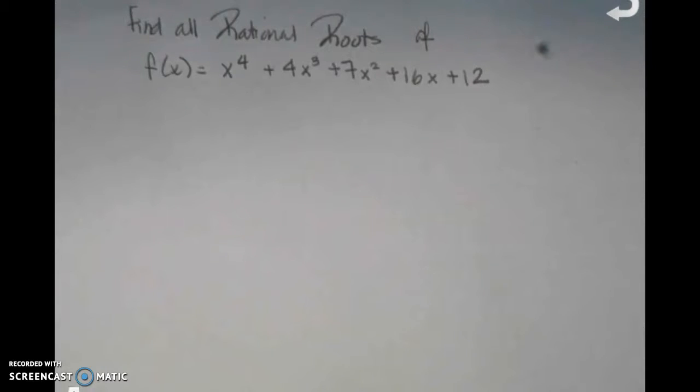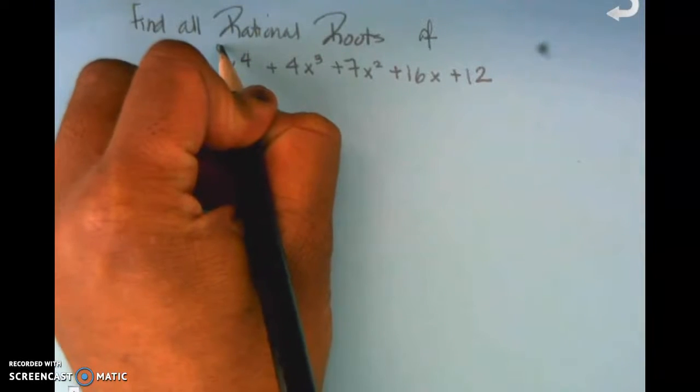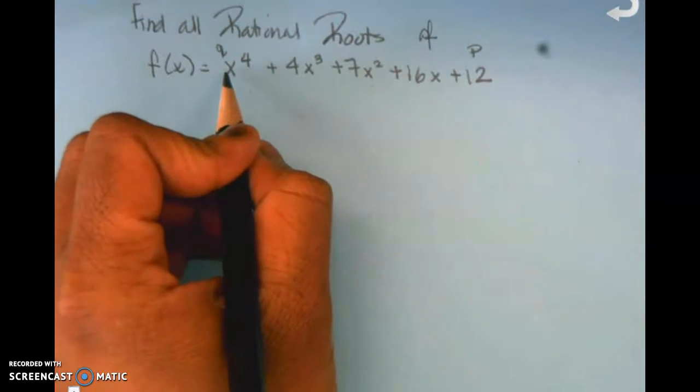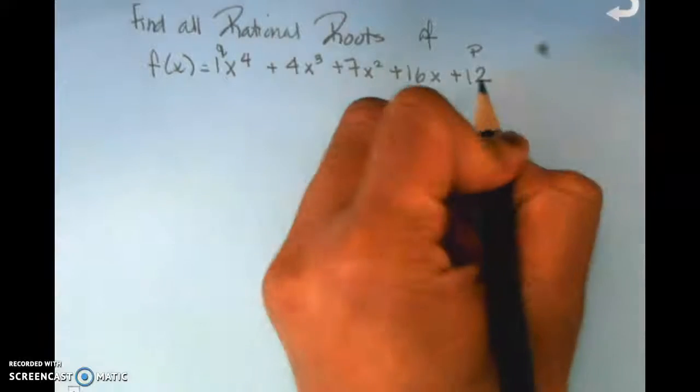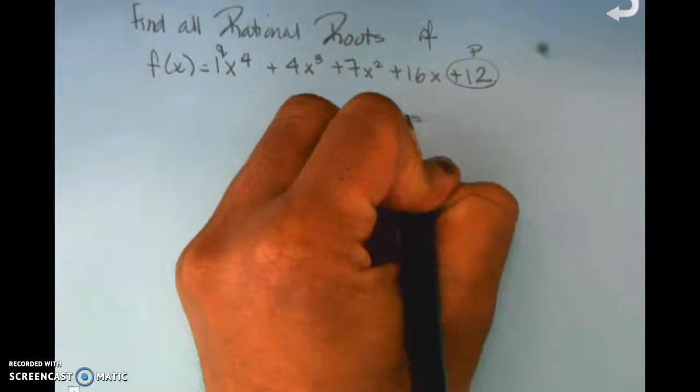And my first thing is to reference back to the rational root theorem, which basically tells me how to find the possible rational roots. Remember, roots is just another word for x-intercepts or solutions. So this was where we had the p over q, the factors of p over q. And this was my p and this is my q. It's kind of a nice thing when the q is 1. And then I'm really just looking for these factors. So I'm going to list them accordingly.